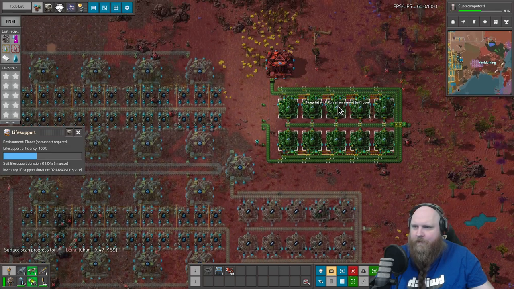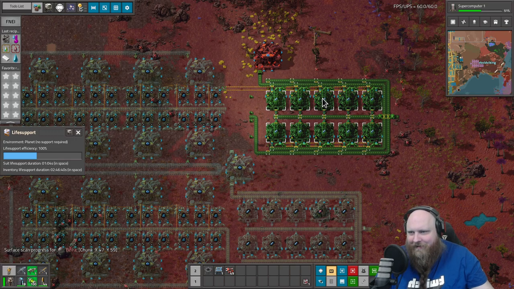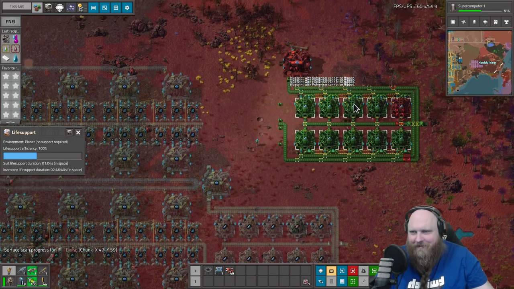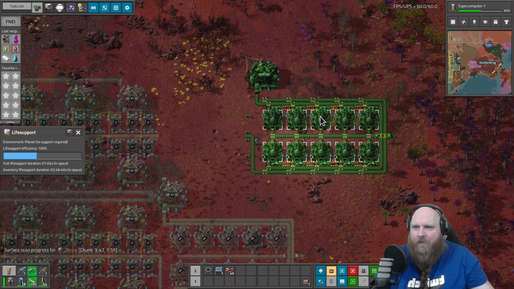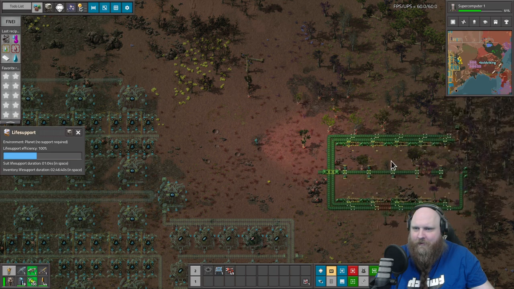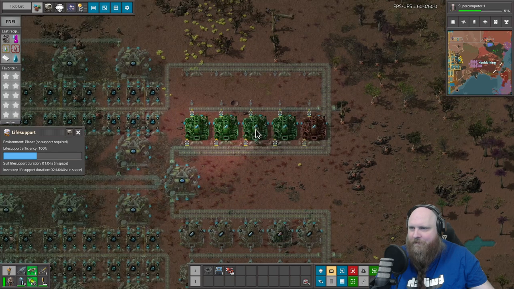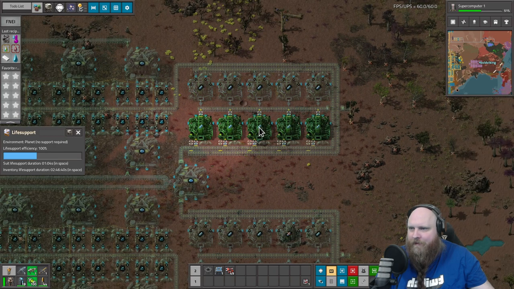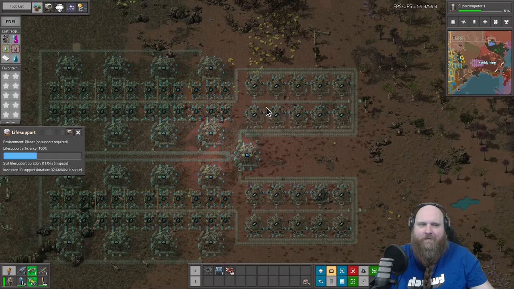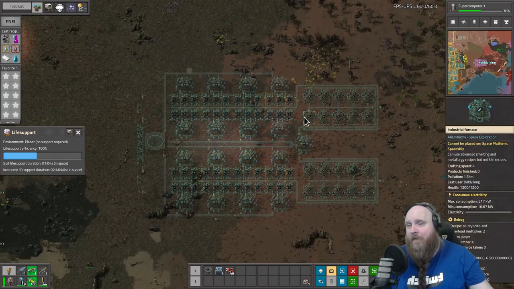Delete that. No, we can't flip it. A blueprint with a pulverizer cannot be flipped. I don't think we can flip it with these as well, but there we go. Rotate. Good. And then we take these. Over there. Over there. And we are done. And that will be the building for our cryonite processing.